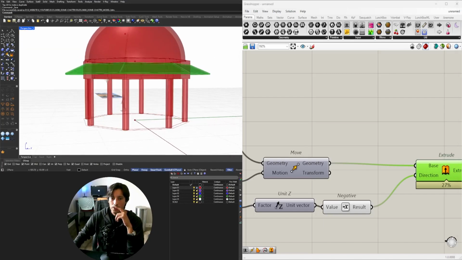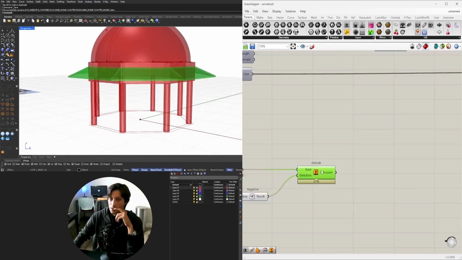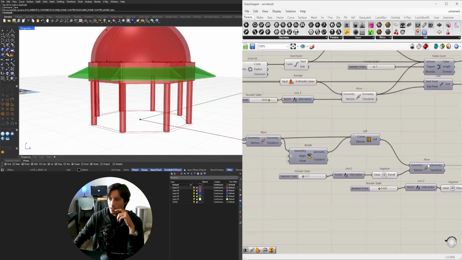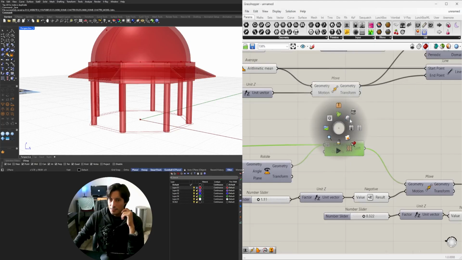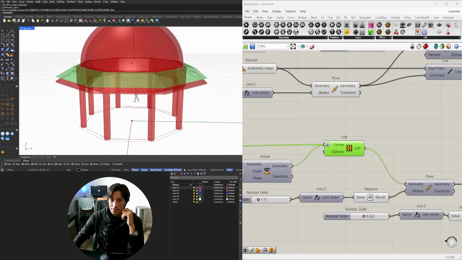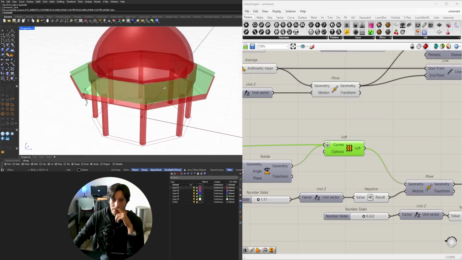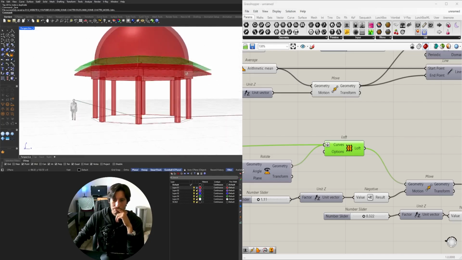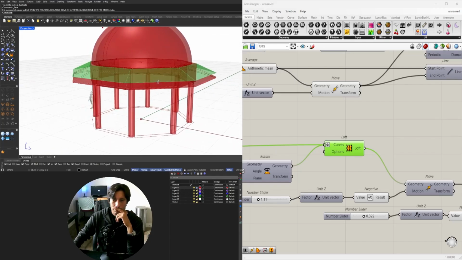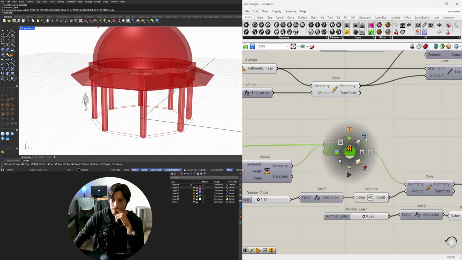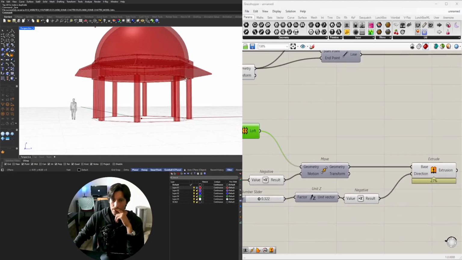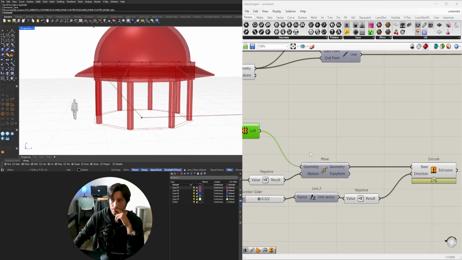Now the outlookers are going to be an interesting approach, and you'll see why. So here we have this, which we move down. Okay.